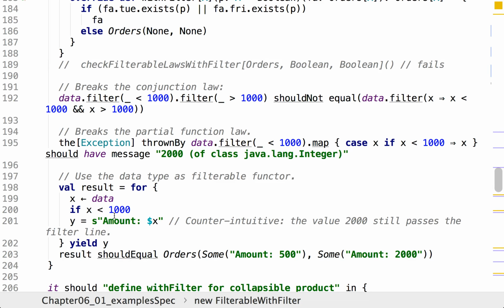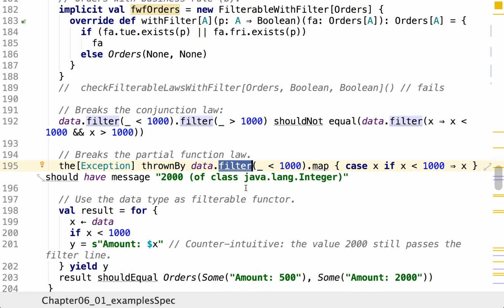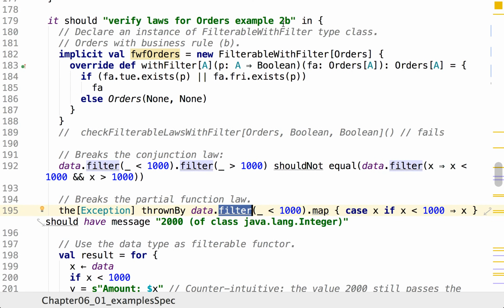The 2000 is still there. So reasoning about a program that uses this filter implementation would break our intuition about what filters should do. And that's why this is not a good filterable implementation. So business rule 2b is not filterable.